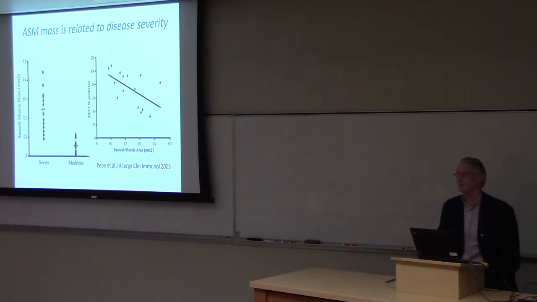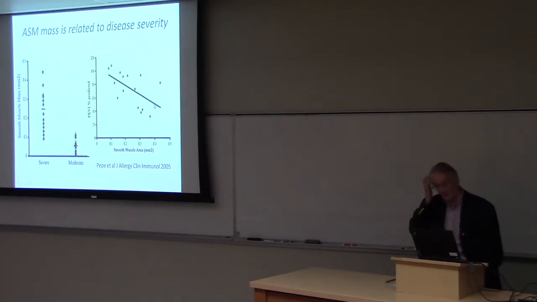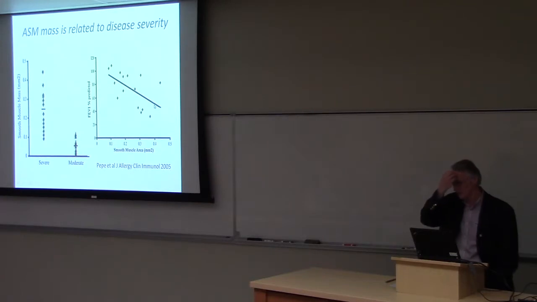And if we look at a measure of lung function, the forced expiratory volume in 1 second, this is inversely related to the mass of muscle. So if subjects have a very good FEV1 in the normal range, they're not likely to have much increase in airway smooth muscle. However, if they have a low FEV1, they are more likely to have lots of muscle in their biopsies. So despite the fact that this is just a small sample coming from proximal airway, it does appear in some way or other to be representative of the degree of remodeling that affects the function of the organ overall.